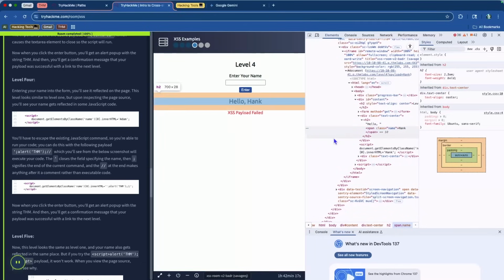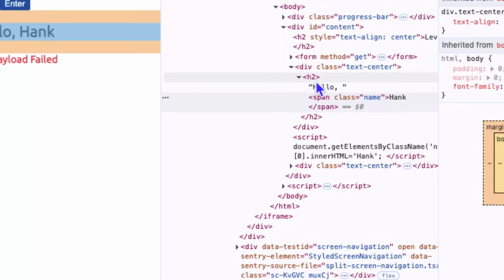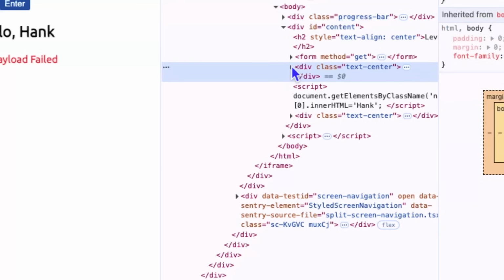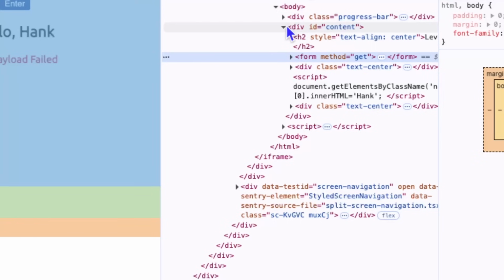I think it would be something that I might have found if I had, you know what, let me just look around for it, because I know that I can find it, because we found it for all the other ones as well. Oh, it's actually right here. It's right below that piece that we had right here. So underneath this, so it's inside the same div, right? So if we open, or as underneath the form, there we go. It's inside the form, inside of the ID content.